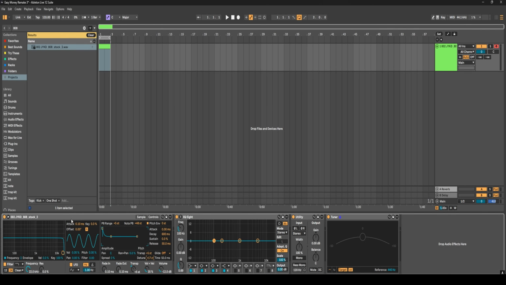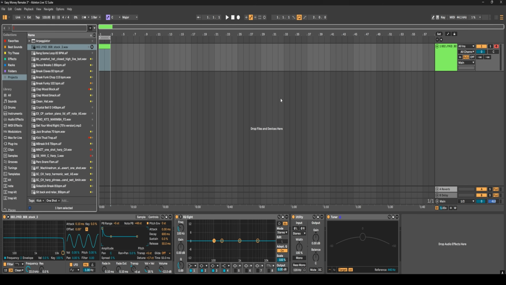So either A, it's going to be pre-tuned and the letter from wherever it came from will tell you exactly what note it's supposed to be. Or B, if you have no idea what note it is, you can test it with this and then pitch it to match where it's supposed to be on a keyboard. So this is a real C, this is a real G, and it's right on the money. It's nice and in tune.